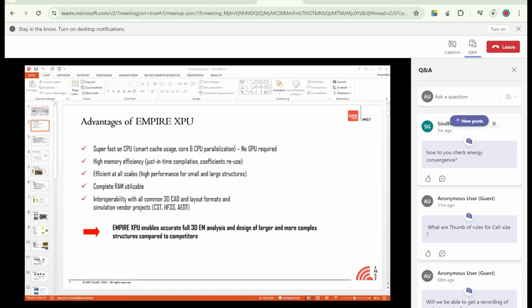So we can import STEP format, layout formats like TXF or GDS or Gerber, and we can also import some vendor projects from CST and HFSS. So Empire enables accurate full 3D EM analysis and design of larger and more complex structures compared to competitors.